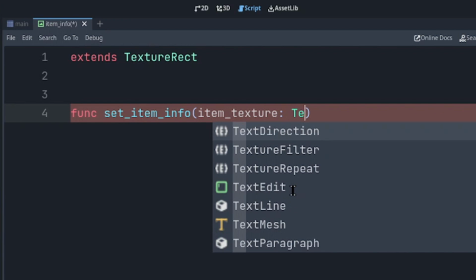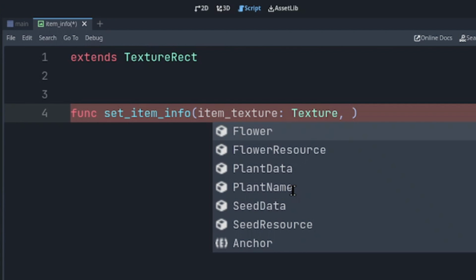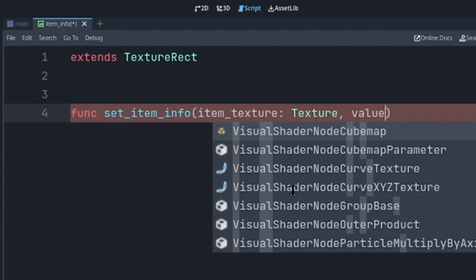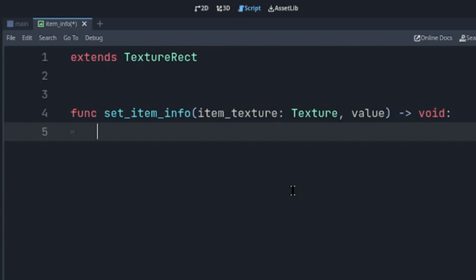This is going to be of type texture. Then the other one is value, and this is going to return void. Great.